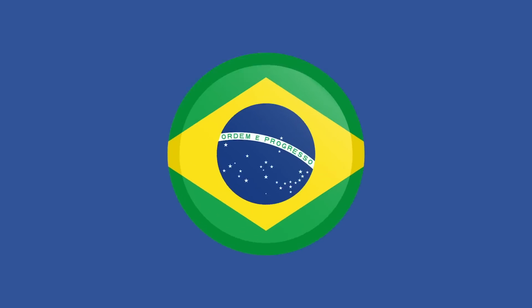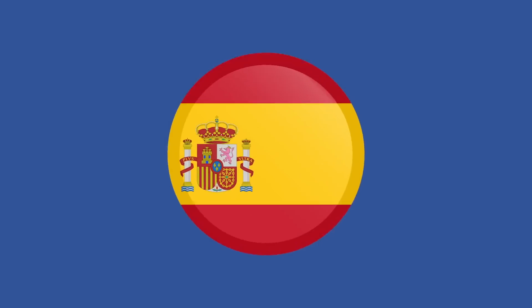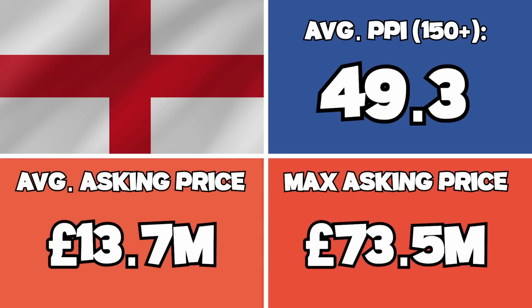Number 3 is Brazil, 35.1, which is really good, but I would have thought that was higher. Number 2, Spain, 36, right above Brazil. I mean, that's respectable. But number 1 of Football Manager, it's England at 49.3. But the issue with the English Wonderkids is that they're dumb expensive. Their average asking price is nearly 14 million pounds initially.